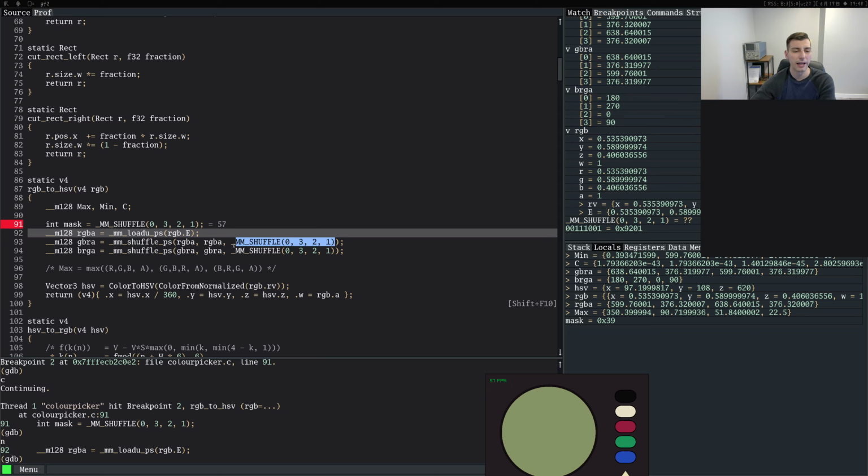I don't know if I like this mask thing. It's kind of difficult to read. Let me just look at what this map.